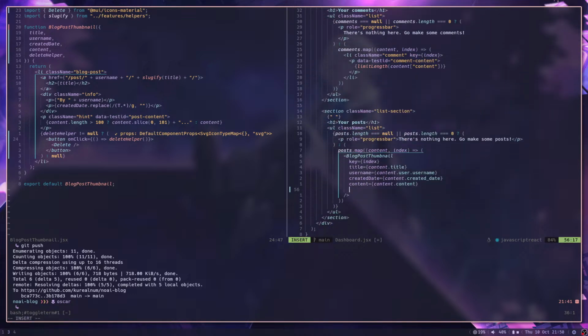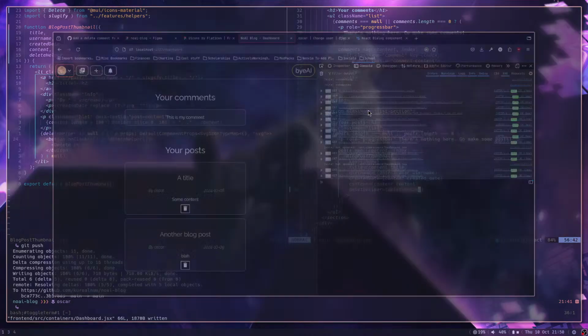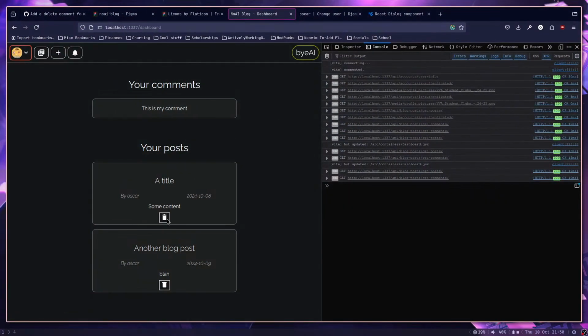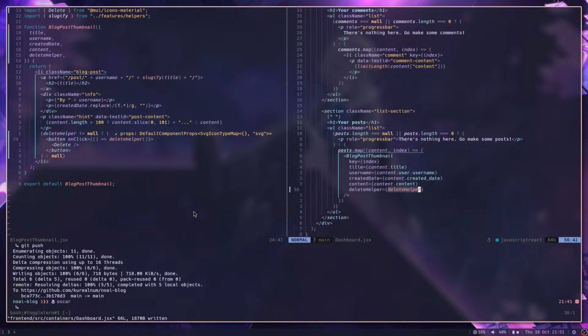We're gonna pass this in, and it's gonna be delete helper, onClick to delete helper. This should be the case. Okay, right now it doesn't do anything, but that's fine. And yeah, so from here, now we need to actually make the logic.